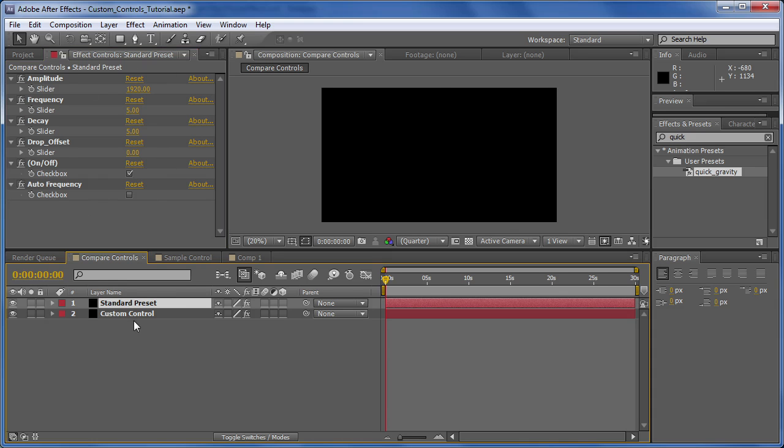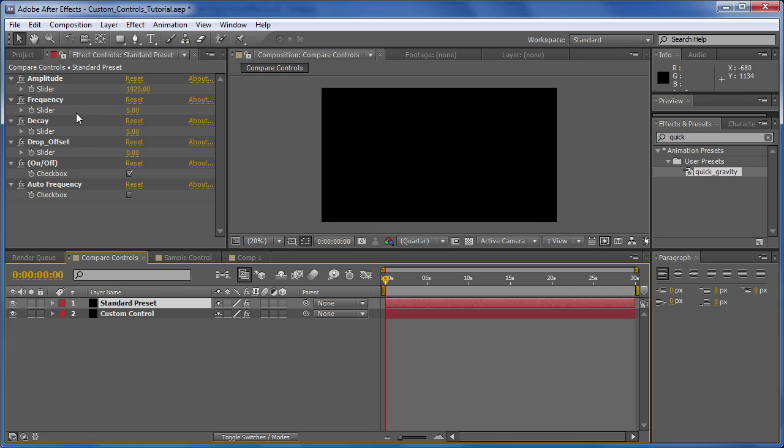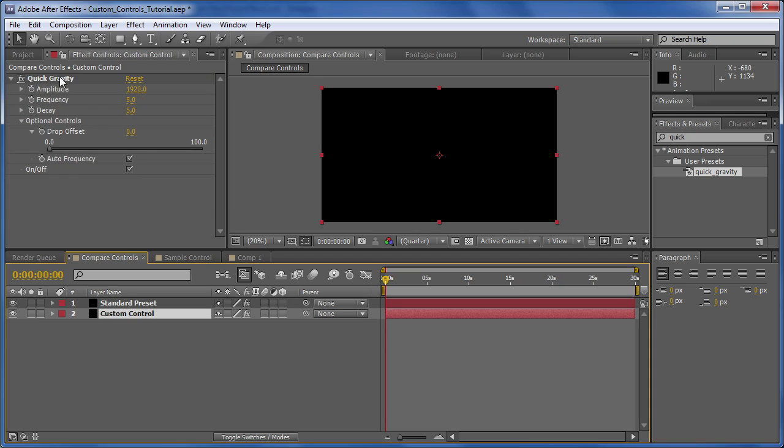And a pseudo effect looks something like this. You can see that at the top here, we have the name of our preset, which is already an advantage over the normal style, because by looking at this, you might not know that this is a preset at all. It sort of just looks like 6 different effects. Here you can see that it's all grouped into one effect with a name, so we know what it is. And we have all of our controls nice and organized.